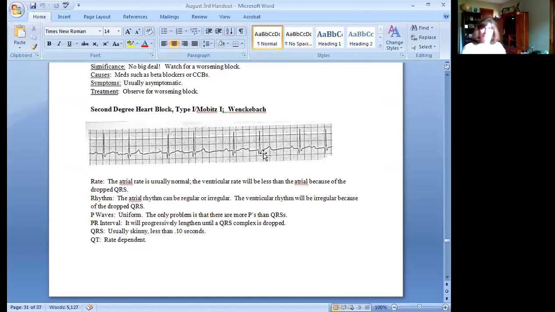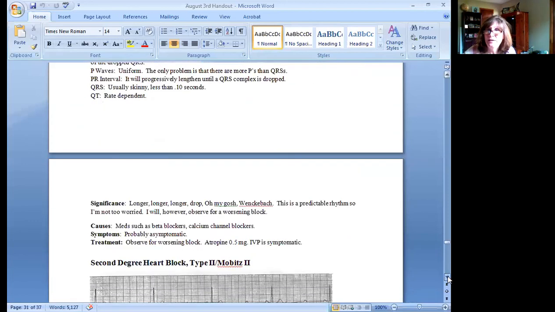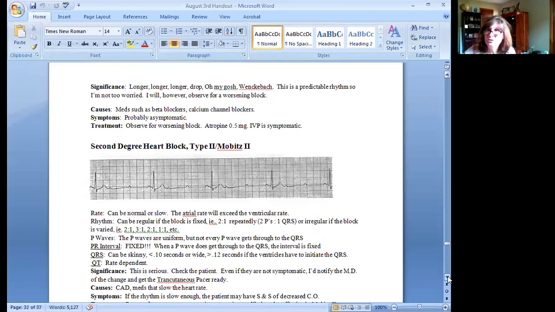It's a pattern. I'm not so worried about the pattern. Just like first degree, I'm looking at the MAR. What meds do we have this patient on? Maybe I'll let the doc know, but it's not an emergency. So thus far, there's really been no treatment other than maybe to be a thinking nurse and to have a conversation about holding a beta blocker that's due.